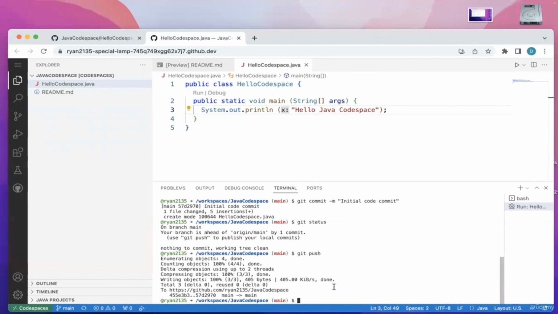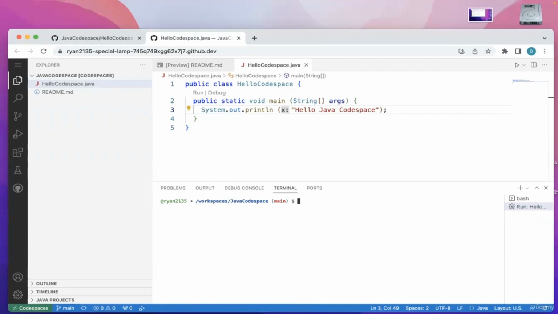A couple of other things I want to show you. From the command line, if you want to clear out the terminal, you can go ahead and type clear, and that gives you a nice clean terminal. We can also do a java --version, and this shows us that when Java is executed, a Java virtual machine, or JVM, is created and our program is executed.